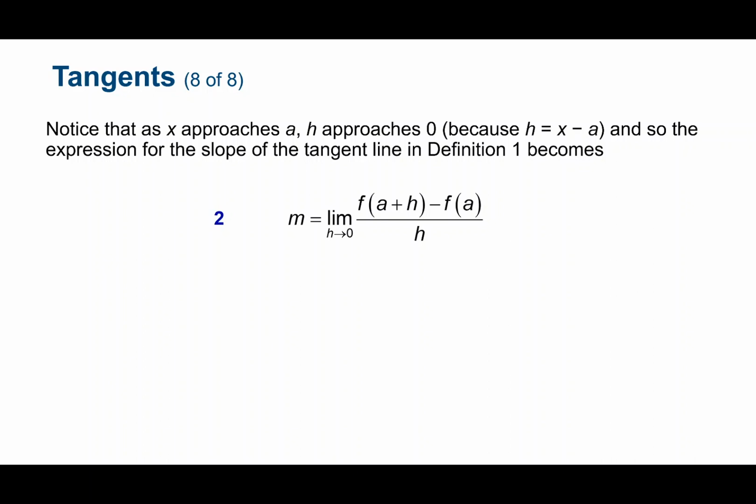So you'll see it written both ways. Where you think about the denominator going to 0, or you could have it where we have the x minus a on the bottom and talking about as x approaches a. It means the same thing. It means exactly the same thing. It's just two different ways to do the notation.